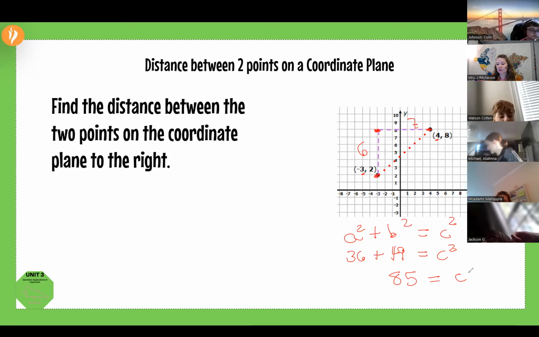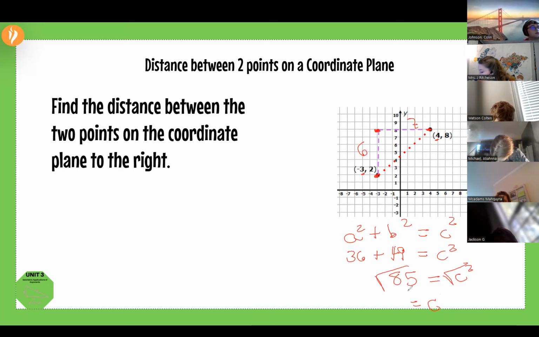So now we're going to find the square root of both sides. I have the answer. Where should we round it to? Let's round it to the nearest tenths. Tenths. So are you going to tell me, Colin? Oh, Colin told me the tenths. Yep. I love it. All right.